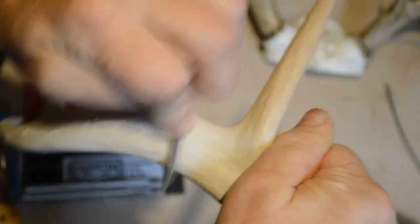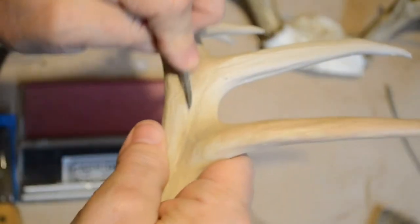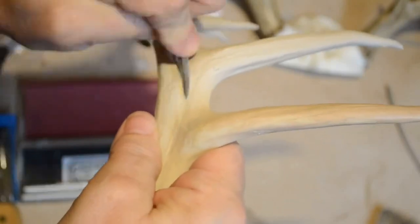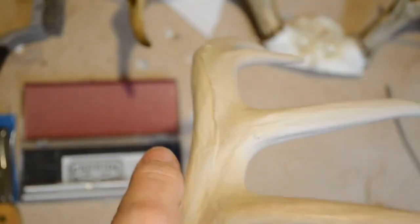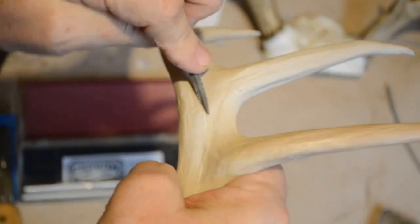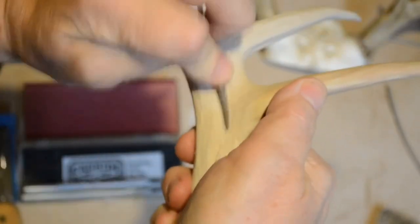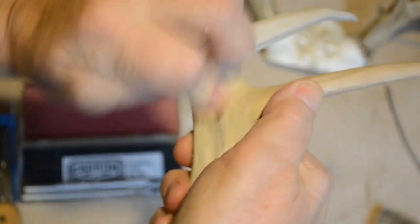When it's taken down to a level that you feel comfortable with, that's when you can start filling the area in. Now, what I like about these curved hobby files is that you can get in again and follow along the shape of the antler beam very, very neatly.